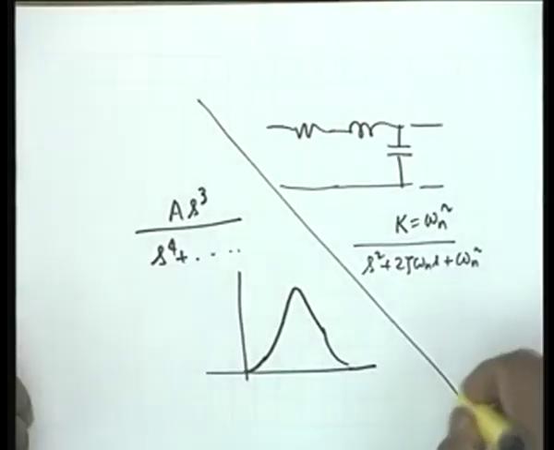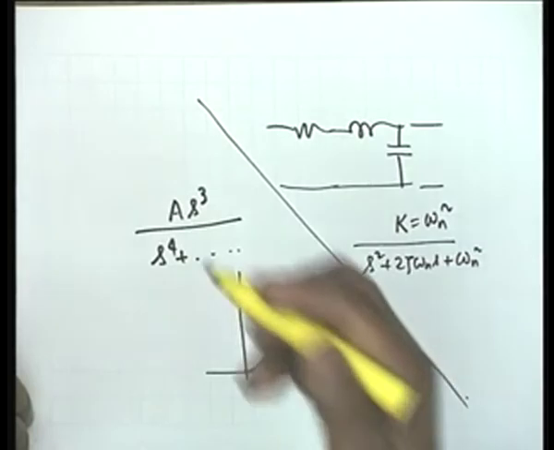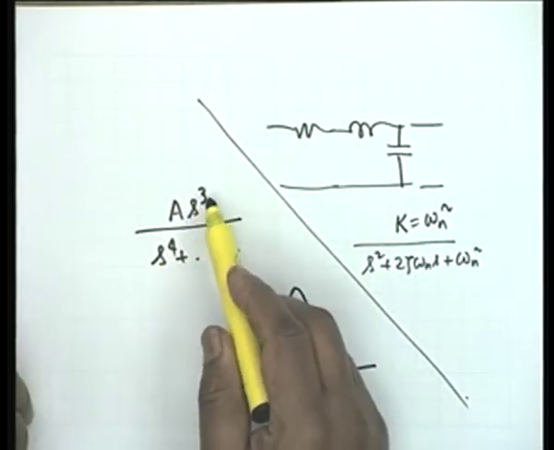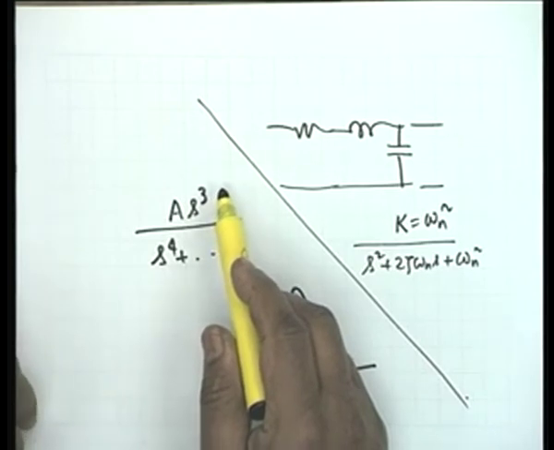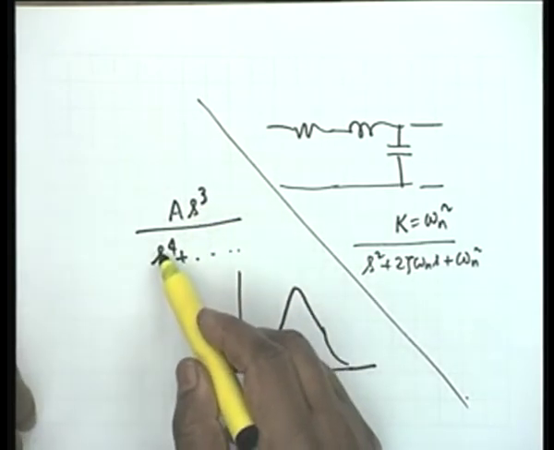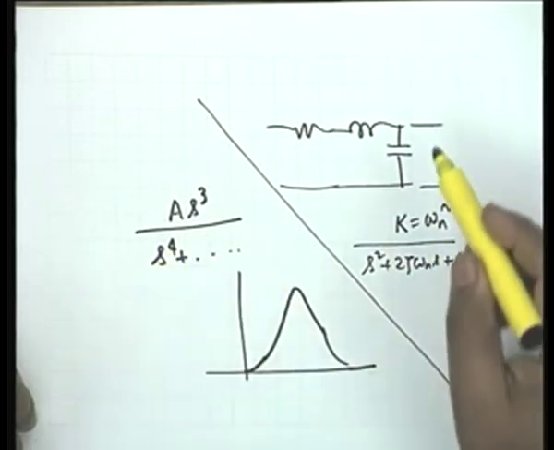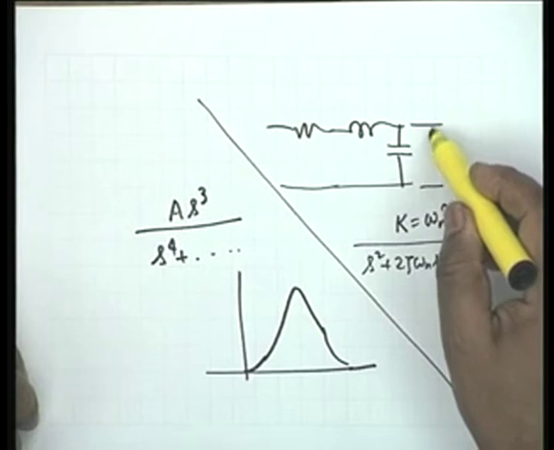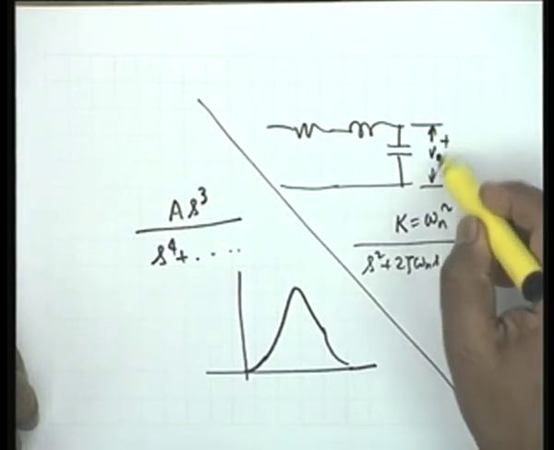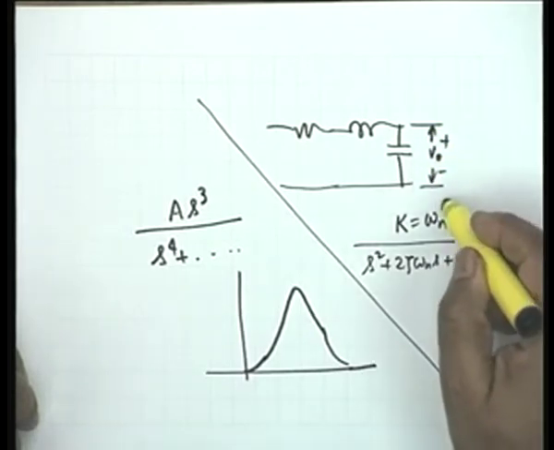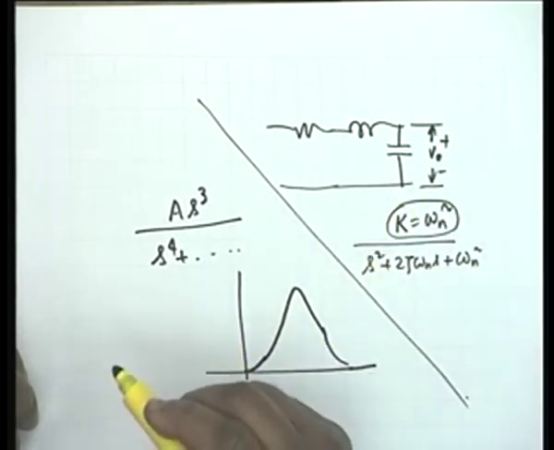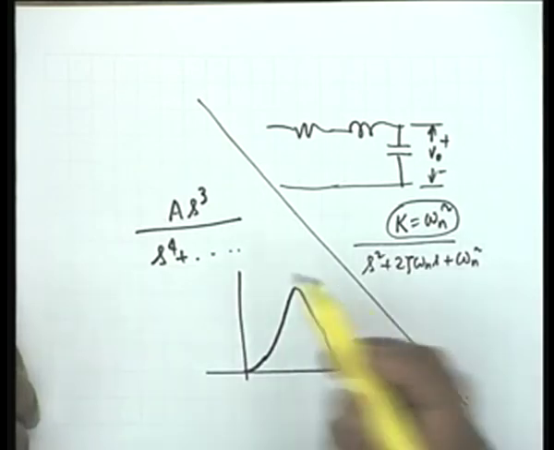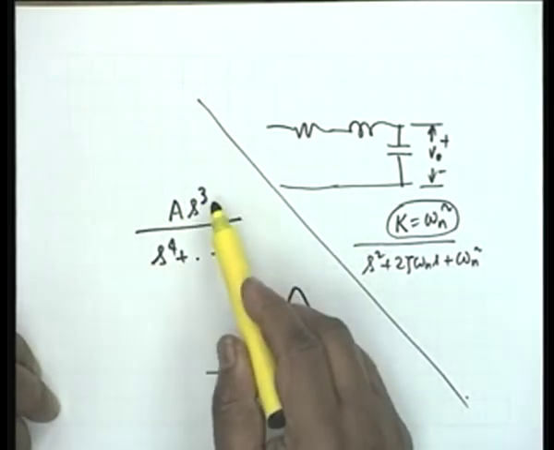The difference between single tuned circuit and the double tuned circuit is that the transfer function in the double tuned circuit has an s cubed in the numerator, okay, and in the denominator it has an s to the fourth. Whereas in the single tuned circuit, the case that we considered, we took the voltage across the capacitor, V0 was here, and the transfer function had a constant in the numerator. So, the DC response, that is, put s equal to 0, this value is 0.